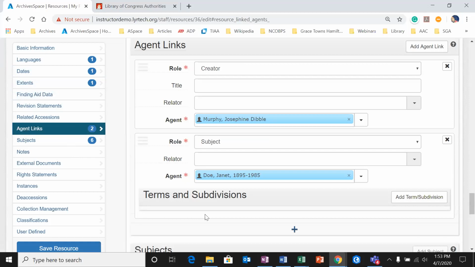You create an agent record and you designate the role of subject. Yes. These won't appear in the subject browse list, but they will act as agents. That way you can add them as various types rather than just subject.